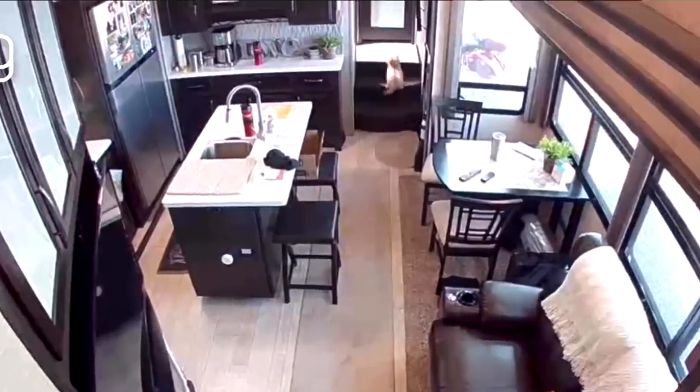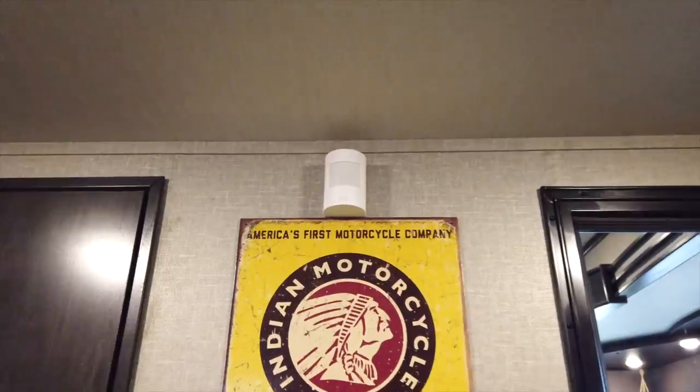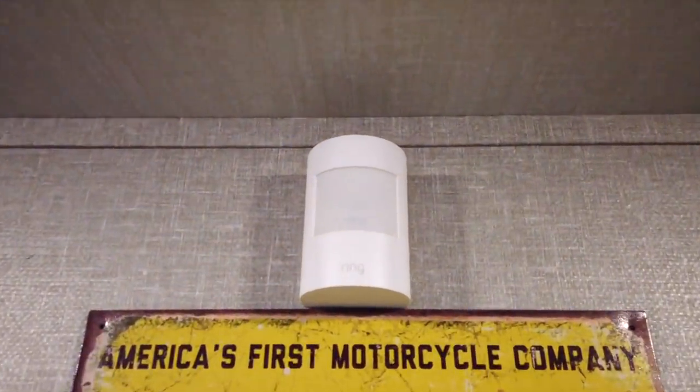We needed door sensors to monitor our doors. We needed a camera to watch Daisy. Yeah, that was important. You know, because we want to see what kind of party she's throwing while we're gone. Look at her over there. We wanted a motion sensor for the garage, which we're going to go over as to why.